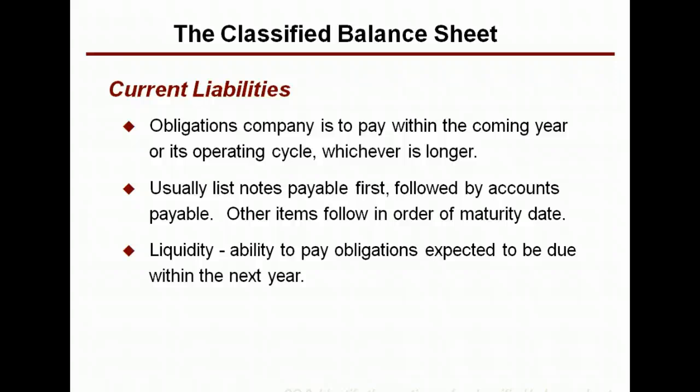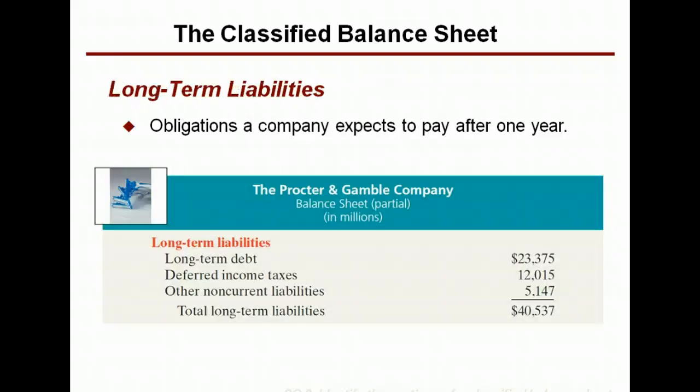We do a current asset and current liability comparison on a balance sheet to see if we think the company is liquid enough. Do they have enough current assets to pay their current liabilities as they come due? If current assets is $10,000 and current liabilities are $5,000, you're probably in pretty good shape. If current assets are $10,000 and current liabilities are $50,000, I think you need a line of credit. You are technically insolvent. You don't have enough money to pay your bills as they come due.